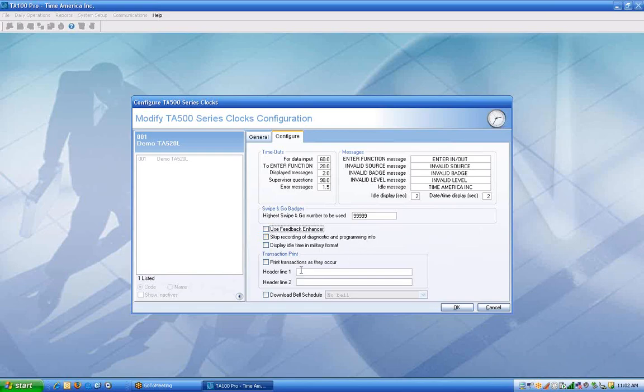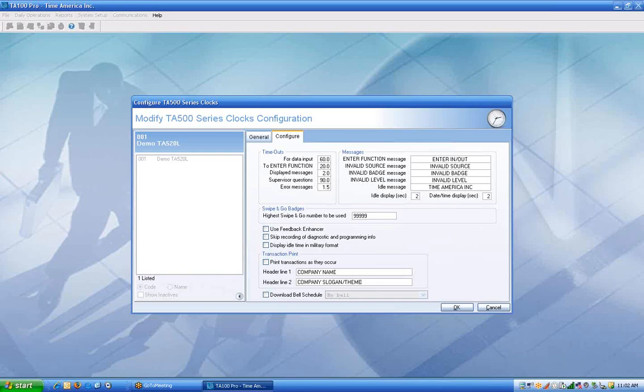On that receipt, you can control the first 2 lines. So some companies may have the company name here, and then on the second line, they may have maybe a slogan or some type of theme. But literally, you're just controlling the first 2 lines of that receipt that the employee has received from the printer regarding that transaction.